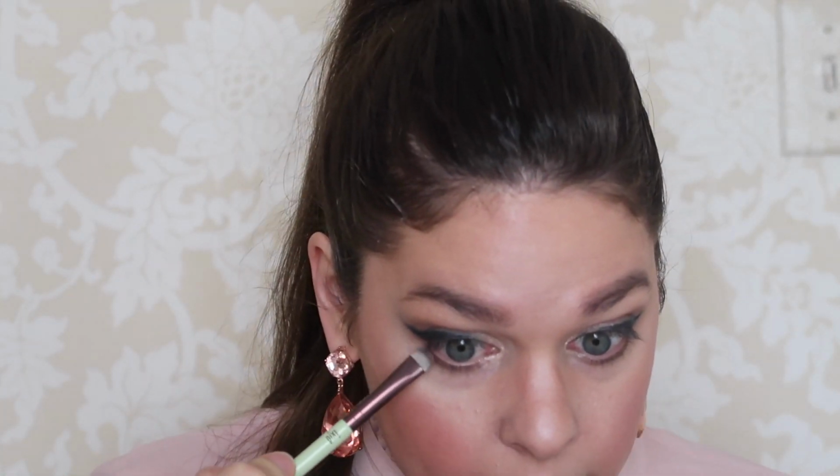All right, now I'm just using the same brush because it has leftover eyeshadow, and I'm applying that to my lower lash line just to smoke it out a little. I still want something to counteract all the shadow you got going on the top, but you could also dip back into a shadow. One of the lighter brown colors is pretty soft and universal for most skin tones and eye colors, and I think a soft brown looks really pretty smoked out on the bottom and helps counteract all that black on top. Even though it is a lot of black, it's a cream eyeliner, and I still think it's softer than a liquid eyeliner and not as intense. Plus smoking it out, it just makes it more sexy.